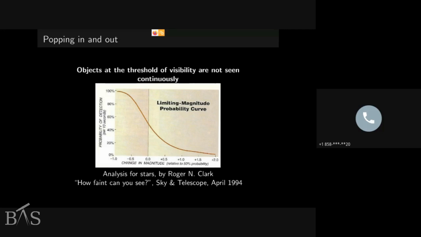But objects at the limit of visibility, you see them for some time and then they vanish. Then you see them again for some time and then they vanish. This is normal experience. That's why people talk about the probability of detection per some time window. I understand this looks very scientific, but in practice, we just estimate, saying, okay, I could see this maybe 10% of the time, hold it in my vision 10% of the time, and so on. Sometimes the threshold objects are so faint that we see them like 2 or 3 flashes, that's it. That's everyone's experience. This is just the way the human eye works. This is part and parcel of viewing faint objects.